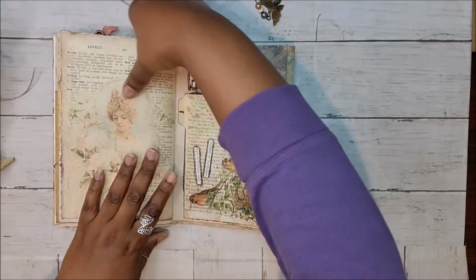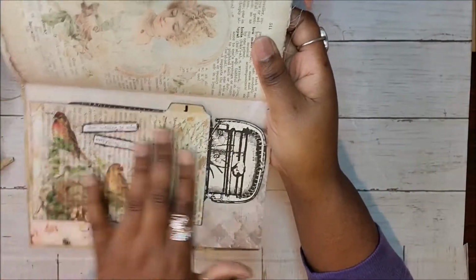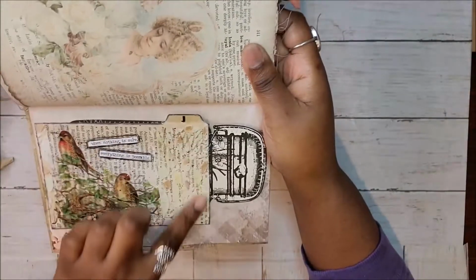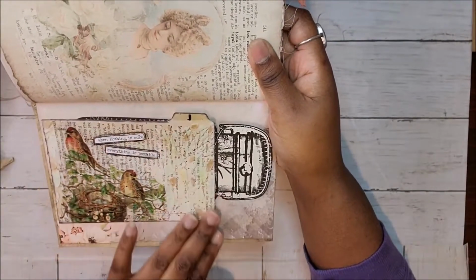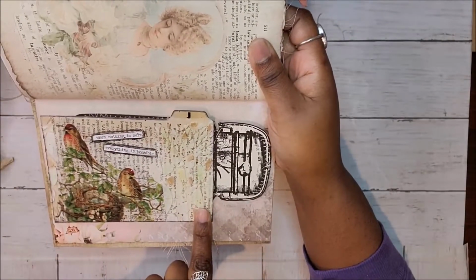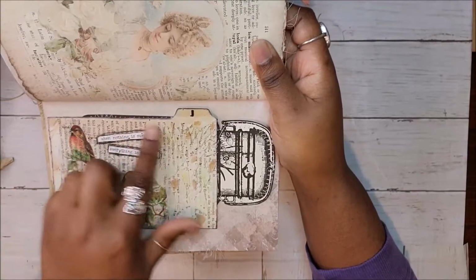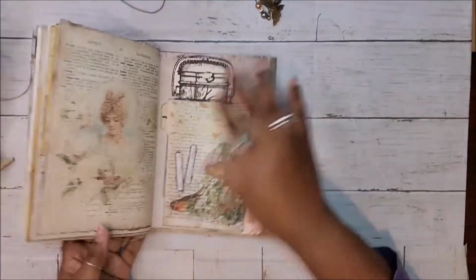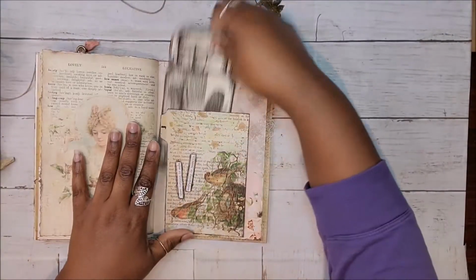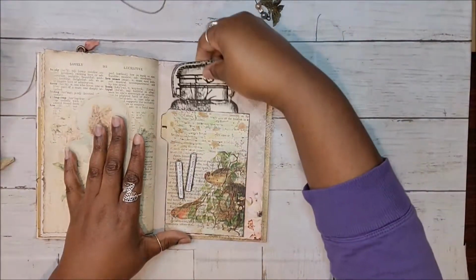And this is one of those file folder things. I did some collaging and some texture paste with the Spectrum Art stencil, and then added some Tsunami Rose and some Tim Holtz letters here. And then this is Tsunami Rose, the mason jar. I love those.